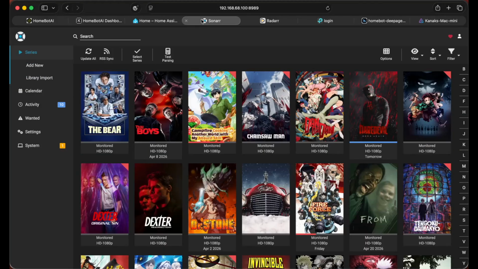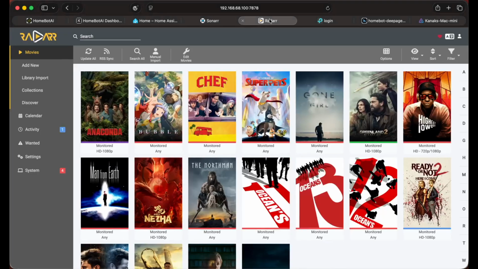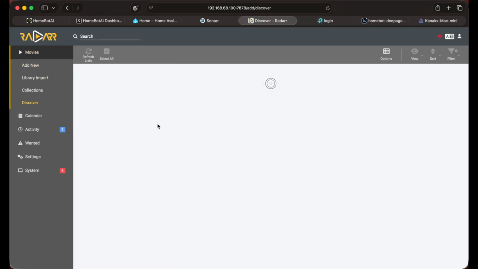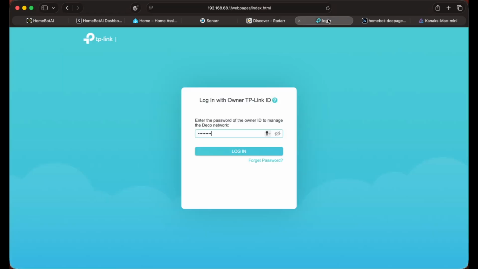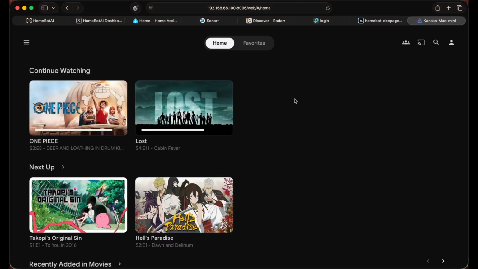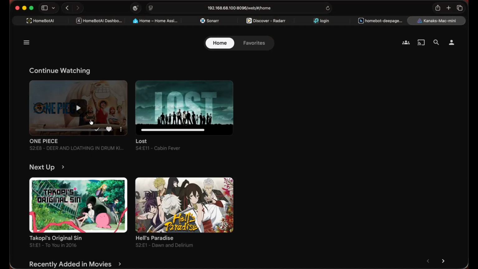Then for tracking my TV series and other things, I use Sonarr, which automatically downloads the latest releases for me and makes them available for me to watch. Similar to Sonarr, I had Radarr, which tracks newer movies and automatically downloads them. I can search, discover new movies, and add them to my library. So all those things are available. I also had my own router where I can track devices which have been connected. And again, I have my Jellyfin player where I can watch my shows and movies.